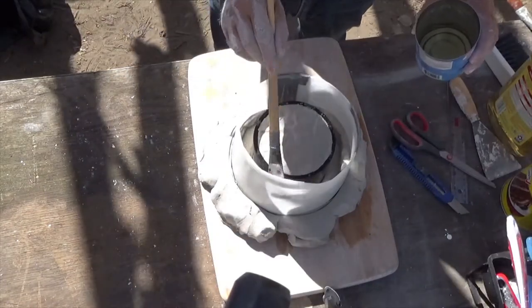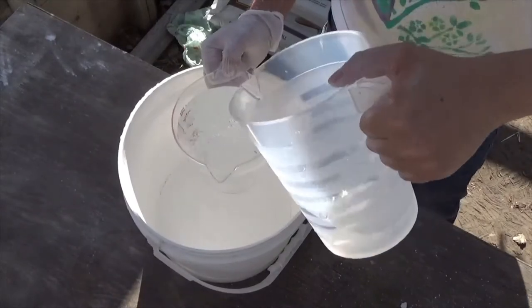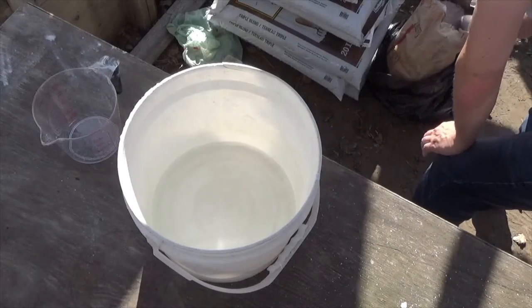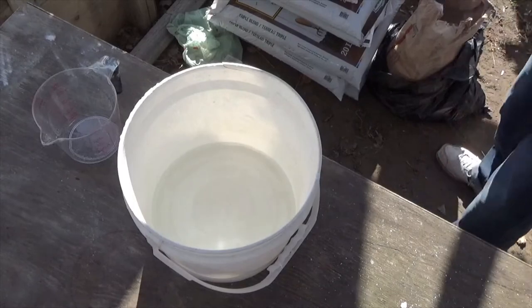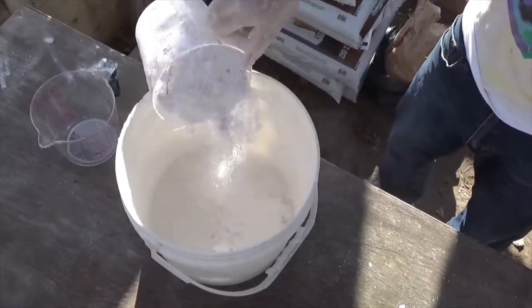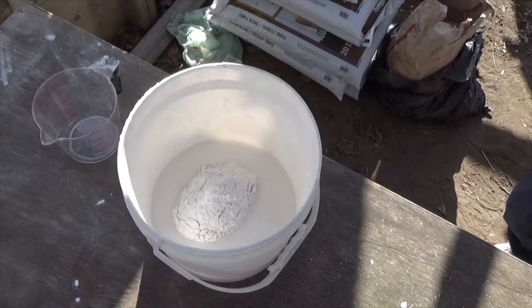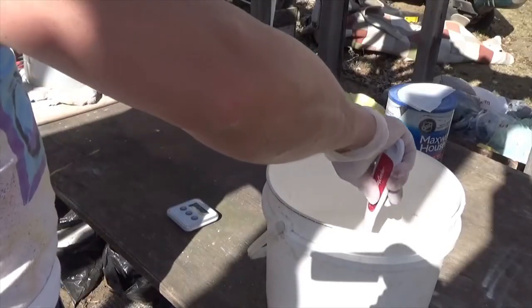And then I measure out 1 part water and 1.5 parts plaster. And I'm not sure how much plaster I'm going to need to fill that space. So I start with this. And don't forget to wear a mask when working with plaster. And I also wear a glove. I find that the plaster really dries out my hand quite a bit.